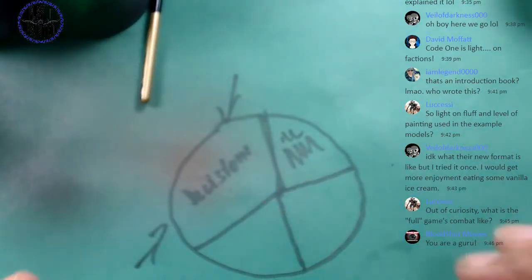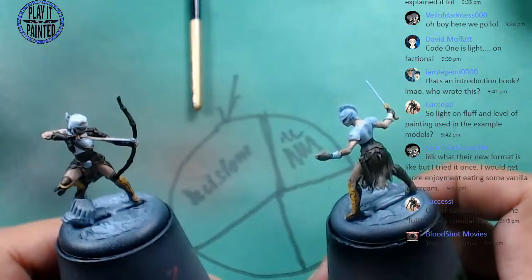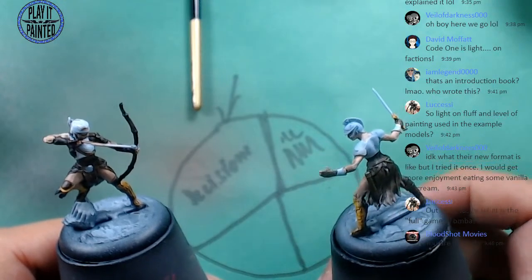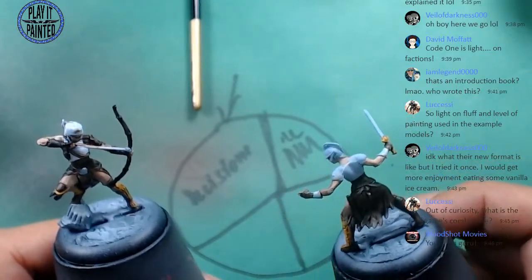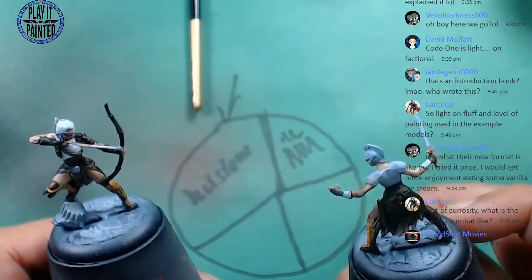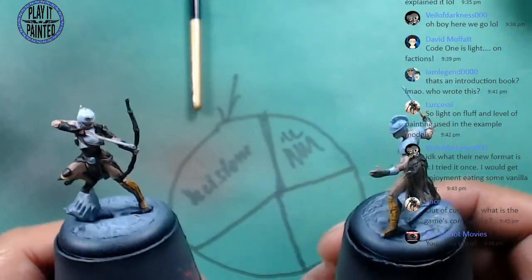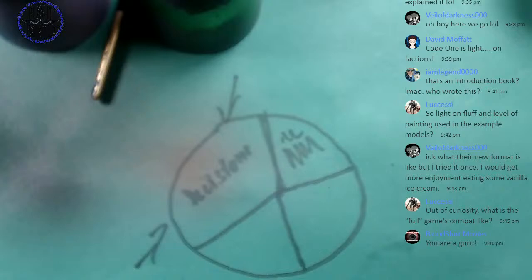I don't want it to be, oh, hey you, I'm going to shoot you with this arrow. Oh okay, what kind of arrow? How far away from you am I? What other skills did I take? What kind of armor am I wearing? Is there smoke on the table? Well, maybe. What kind of smoke? I don't know. Well, I'm wearing a visor. What kind of visor? There's got to be a faster way to resolve this.